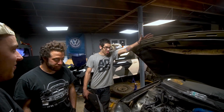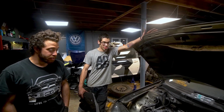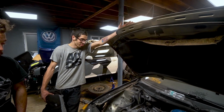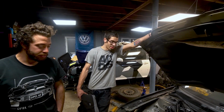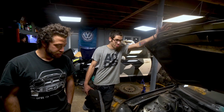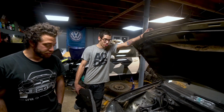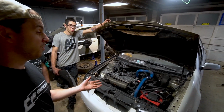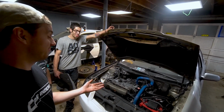Car's back together, right? Car's back together. Only ran into one slight issue, which was the O2 sensor, but we'll see how it goes. We rigged a couple of things. Some other little tidbits got addressed. And we'll figure out how she runs. Take it for the next few days and take it easy. So let's see. 1.8T. Hopefully it doesn't blow up.